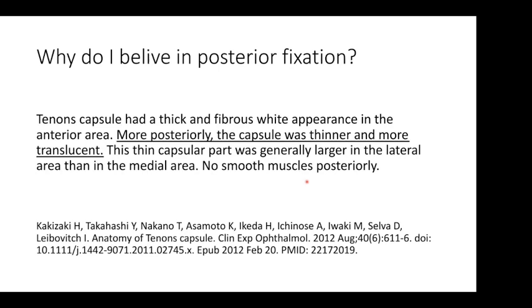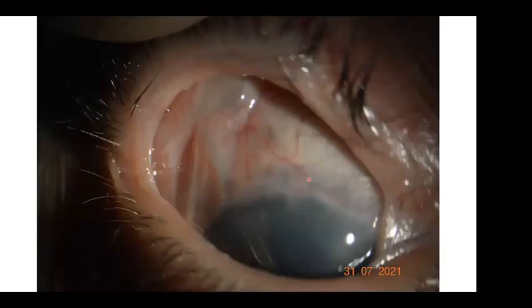So actually, they found some smooth muscle fibers in the Tenon's layer anteriorly. They are not existing posteriorly. So I think there are some features in the posterior Tenon's that help a better outcome. So nowadays I hate those valves, because when I just open the lid and I see the valve, I know this is the area where a lot of fibrous activity, a lot of scarring will happen around the implant.